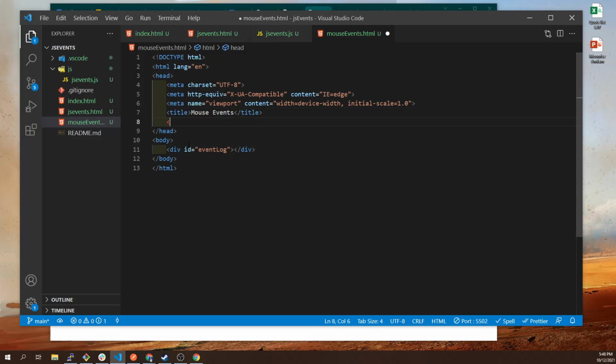Let's give it a little bit of style: event log, background color 999, border 1px solid black. Okay, and close our style.